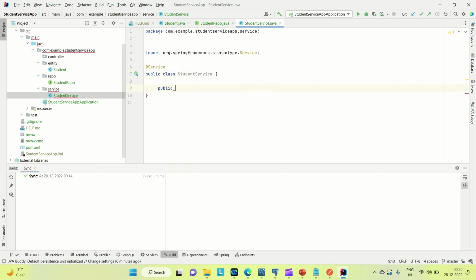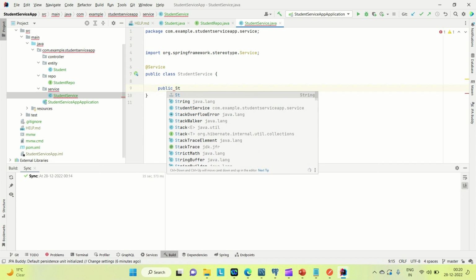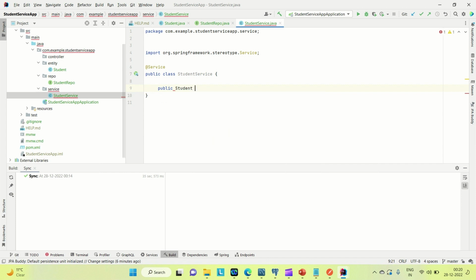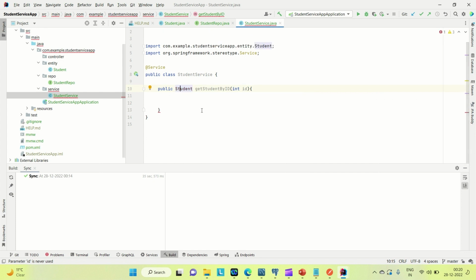So let's say public student get student by ID, and let me pass the ID here. So this is the get method. Based upon the ID, this method will fetch the record from the database.